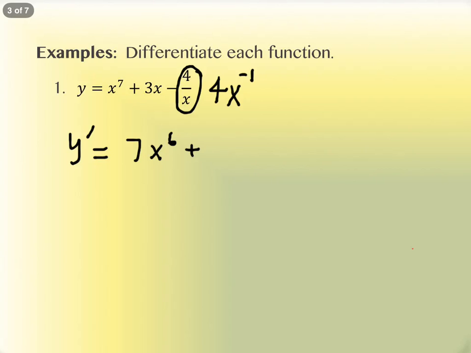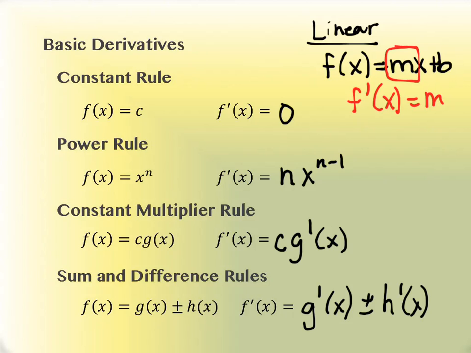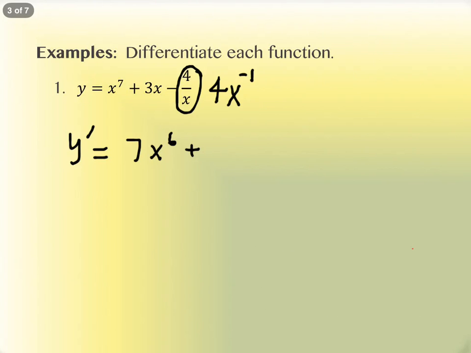The term in the middle says 3x. That's that linear rule over here that I added in on the top corner because we think about it a little bit differently than the power rule. It actually is an application of the power rule, but we think about it differently. 3x, what's the derivative? 3, because we're actually talking about slope. The slope of 3x is 3.